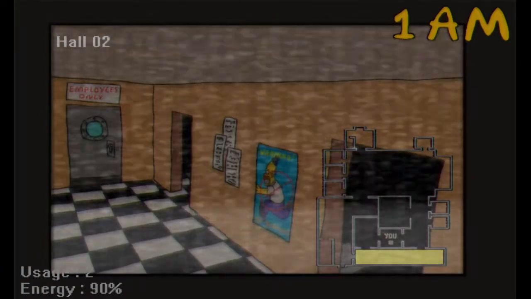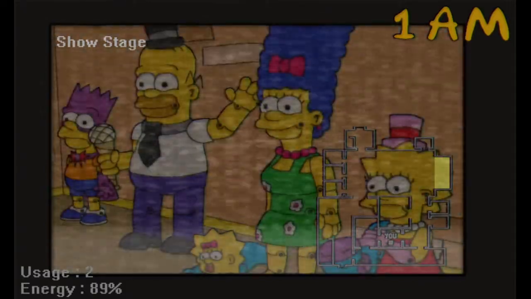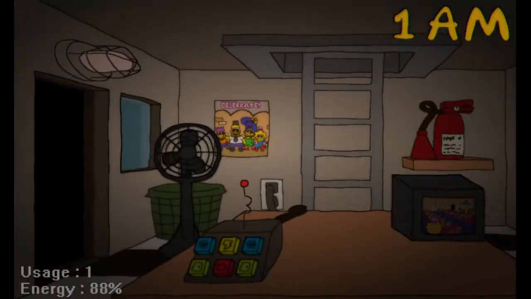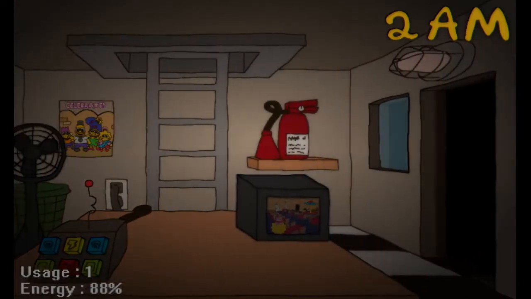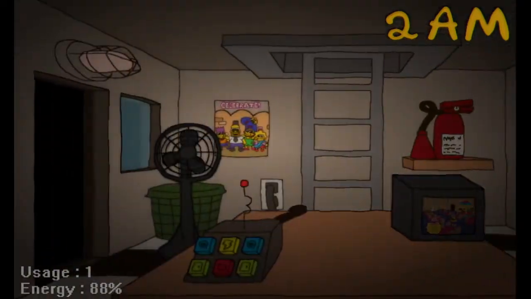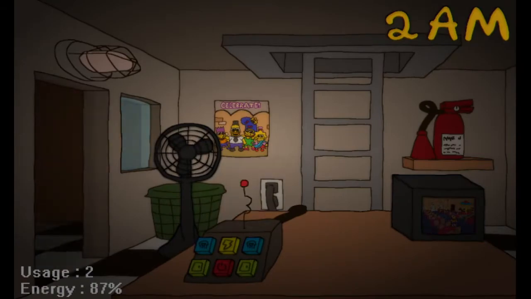Might as well keep searching through the cameras. I can't click my office, because my office is not a camera. I keep clicking the show stage camera because... Oh. Hello, Lisa. Okay, Lisa's starting to move. That's a little bit alarming. Oh, hi, Bart. Wait, you're on the table? Oh, you reckless little piece of shit. Okay. Oh.